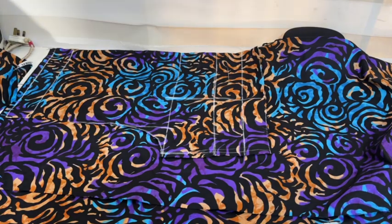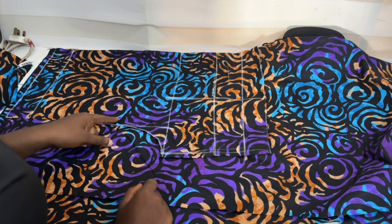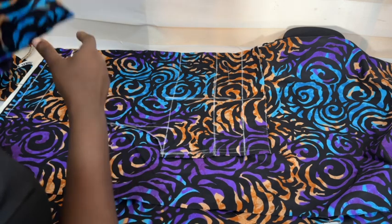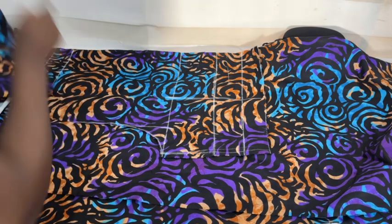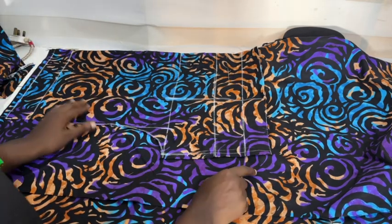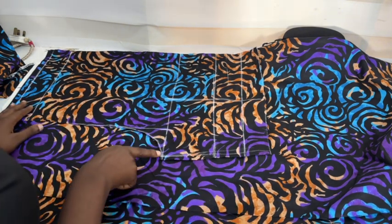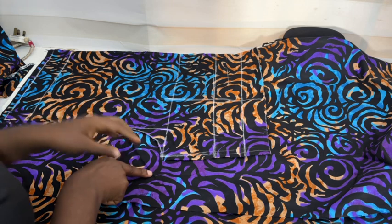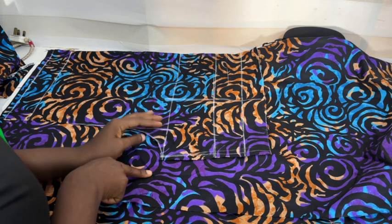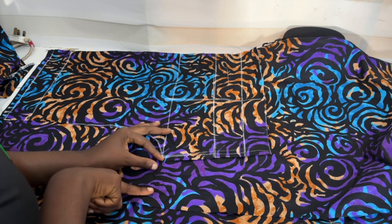You place the front pattern on a fabric. For the back, you would see as I've placed mine on the fabric, make sure that there is an extra, like about 4 to 5 inches for the extension. So have it like that so that when you put your fabric, there will be a way of an extension. So to extend your crotch, I took 3 inches before to extend it. I'll be extending it with the same 3 inches again at the back side.